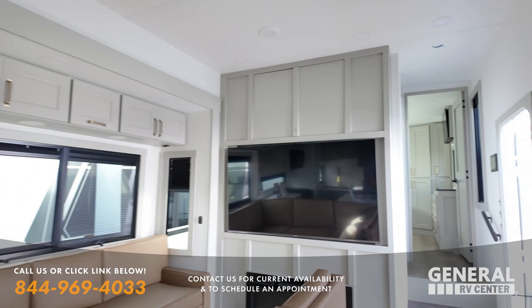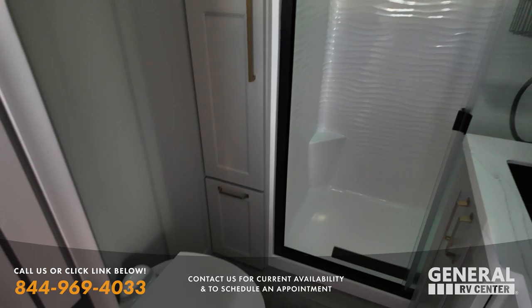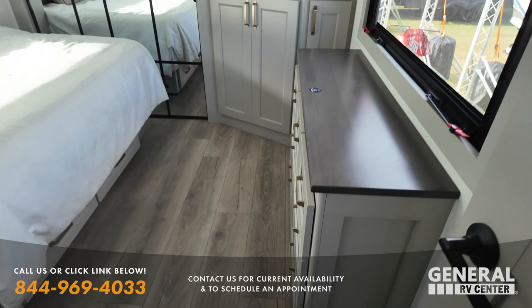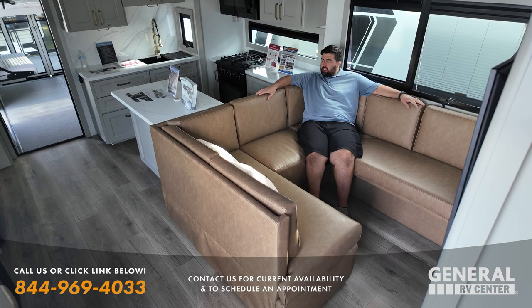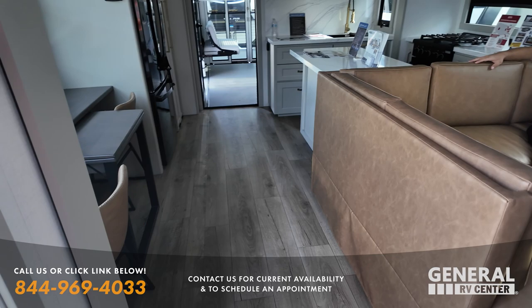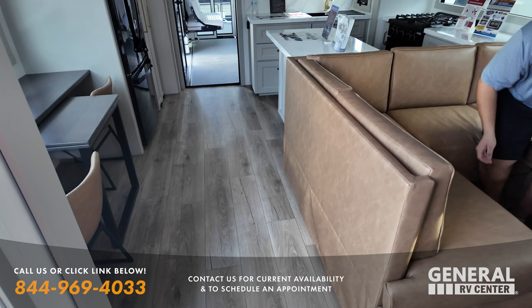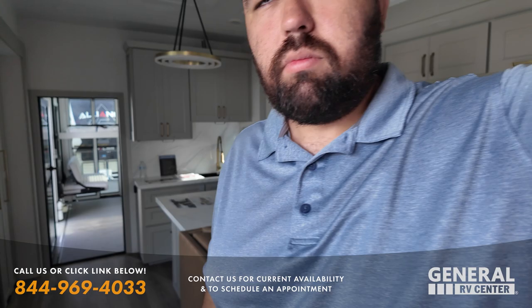Decent-sized bathroom — not the best, not the worst. Huge shower that Will will have no problem fitting in. And right over here: bada bing bada boom, the master bedroom. Go sit on that sofa — this is a huge sofa that pops out even one more position. It's almost too packed when extended, but there are pros and cons. We'll definitely be discussing this a lot more once we have our full opinionated review on the Model G.